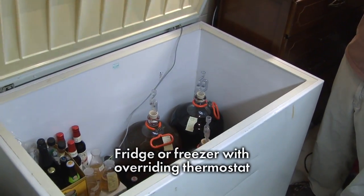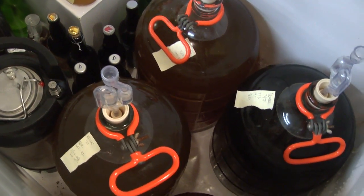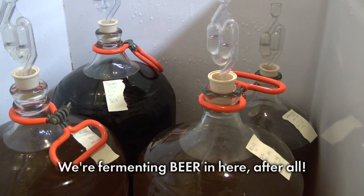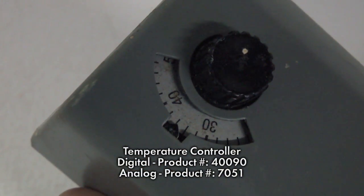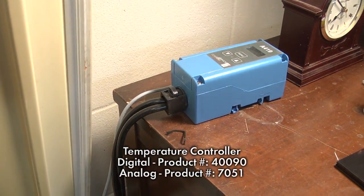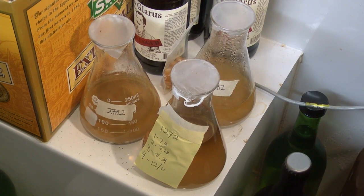The third technique is a refrigerator or chest freezer with an external overriding thermostat. This is the most expensive option in terms of cost and space, but gives us the ultimate, most precise, and year-round control over the fermentation temp, and therefore the flavor profile of our homebrew. Refrigerators tend to be cheaper, but chest freezers can hold more carboys. The thermostat, whether digital or analog, has a programmable set point temperature. Using the probe inside the fridge to monitor, the thermostat will cycle the compressor on and off to keep the temperature inside the unit within a few degrees of the set point. This unlocks the door to lager brewing for many homebrewers. A converted fridge or chest freezer can also double up for long-term cellaring of special bottles and yeast storage.